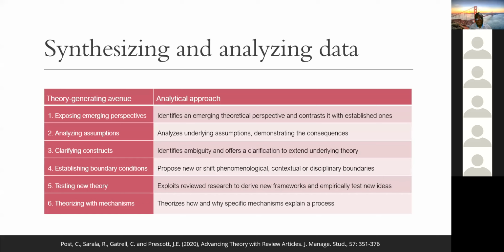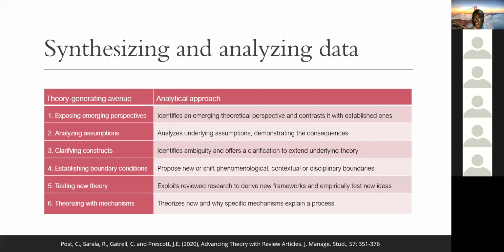I like this particular section. I think this is going to be key. If you can find the reference that I included here by Post, written in 2020, and read what they are talking about here, it's really important. So first, you need to expose emerging perspectives. So what are we doing here? When you are exposing emerging perspectives, you need to identify any emerging theoretical perspectives and contrast them with established ones.